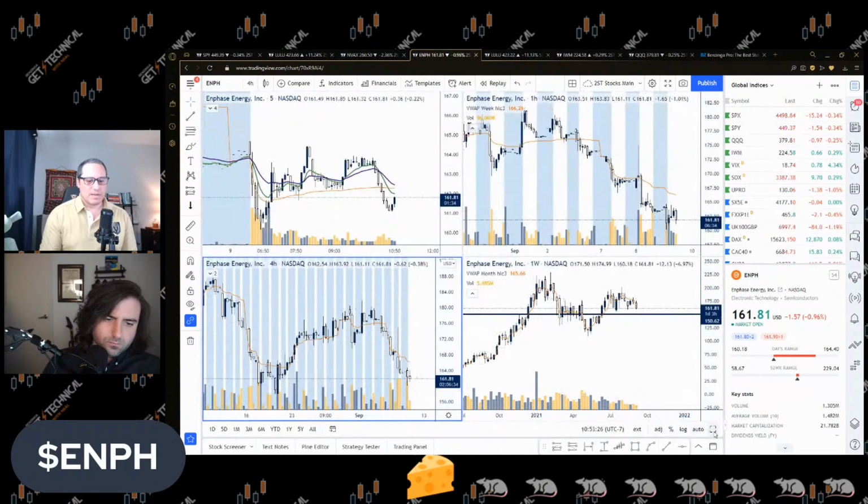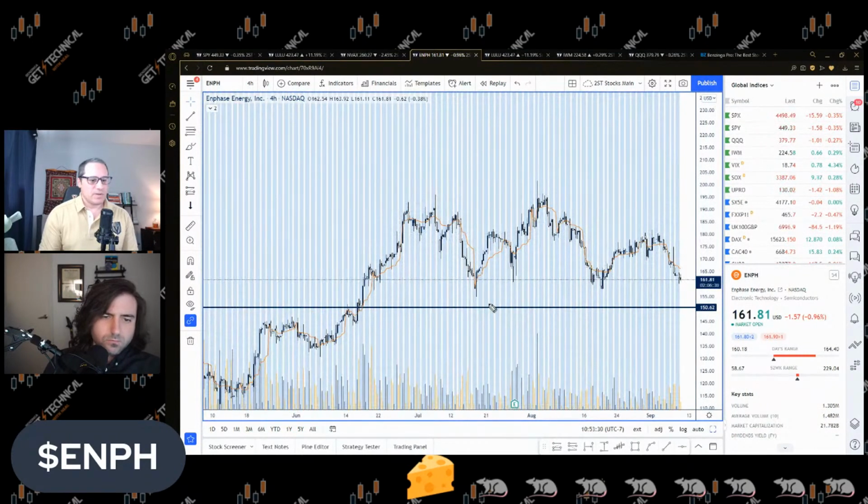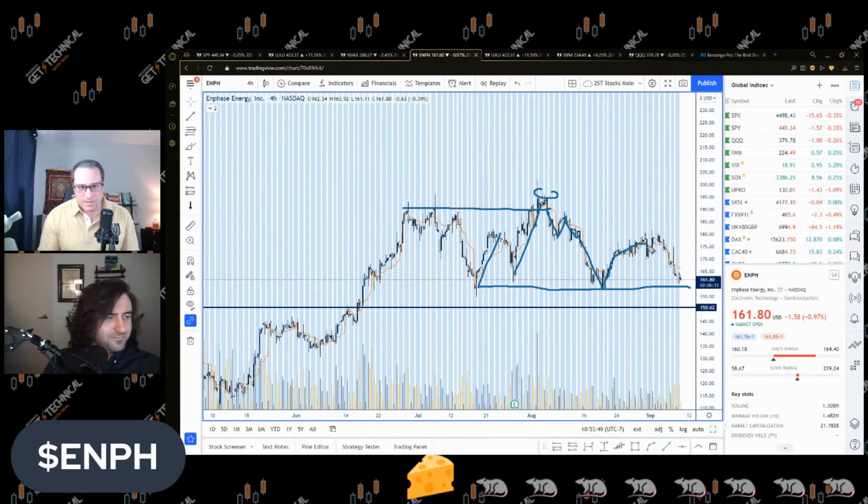When I look at Enphase, let me show you a 4-hour, what I'm seeing. Let's look at the structure. So we clearly have a base, 155, 160. Well, look what happened here. We had resistance, false break above it, impulsive selling below it, trying to regain, and then just impulsive selling down to the base. Now look at this bounce and this bounce, and then look at this one. And it just got stuck. And that tells me that it's running out of steam at support.